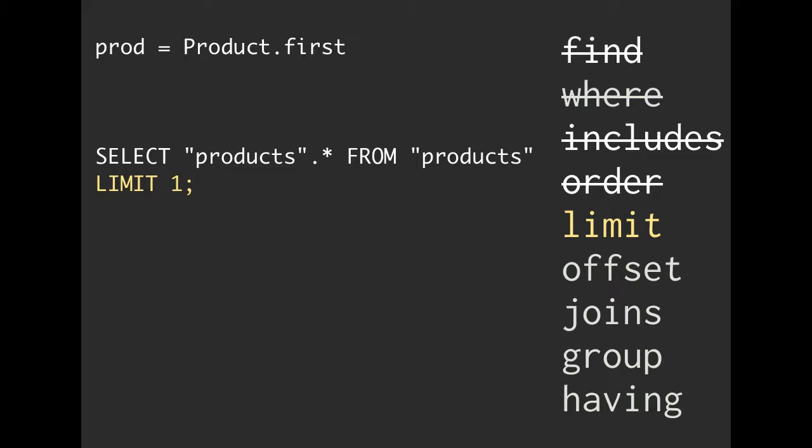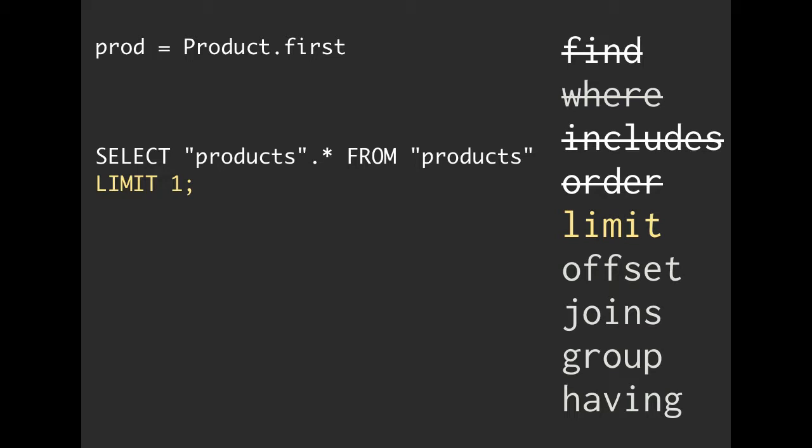We do some kind of cool things too with Rails. If we say Product.first, or, you know, where or something .first, it's going to know that, hey, as a matter of fact, we are limiting by one. We only want the first element. So we're automatically going to apply that limit to our database query. And this is going to speed things up a little bit, make our database query more efficient, and it's not going to waste memory, it's not going to waste time, so that's a good thing.